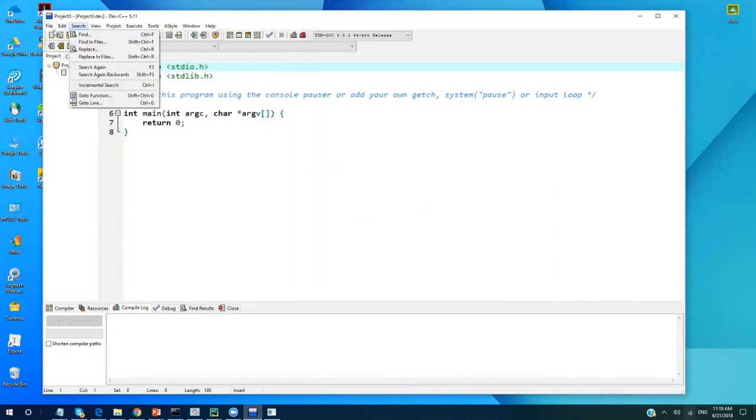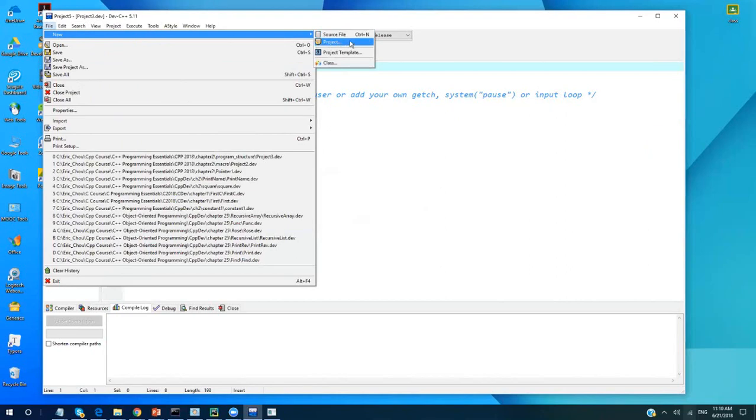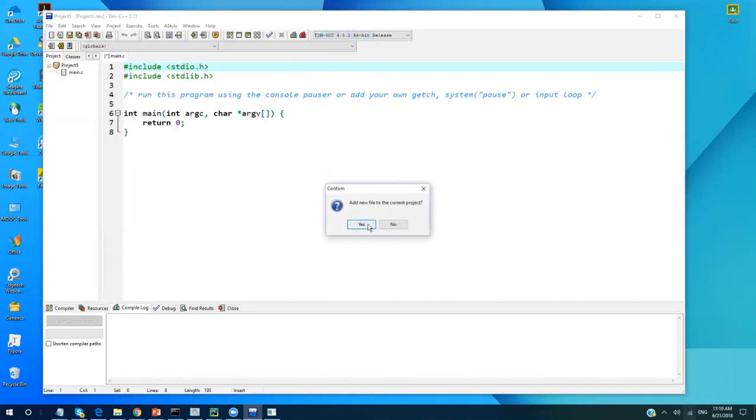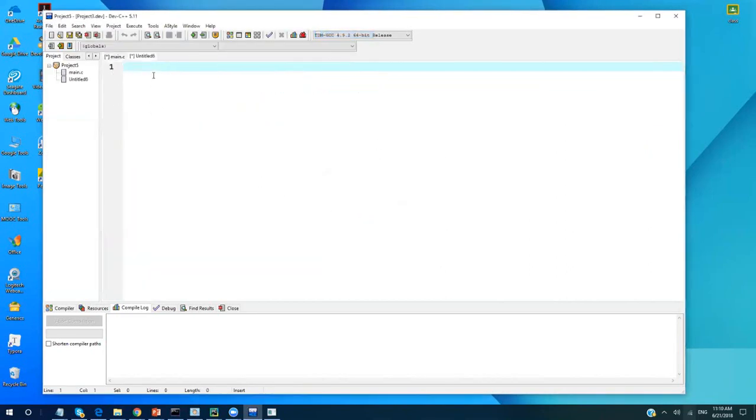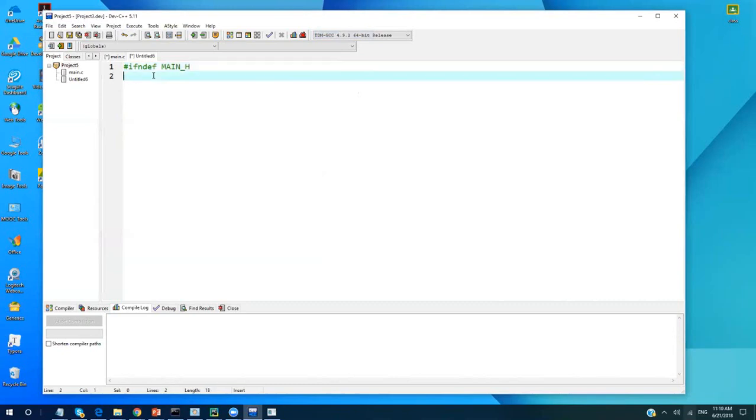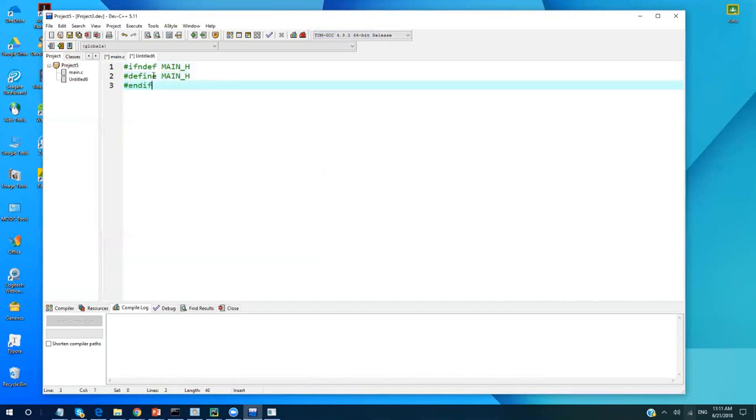I actually create a new header file, source file, and then here I do the same thing. #ifndef MAIN_H, and then #define MAIN_H. Here need to have an e. Okay, and then #endif.